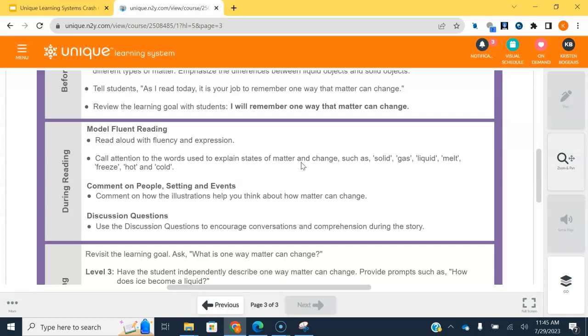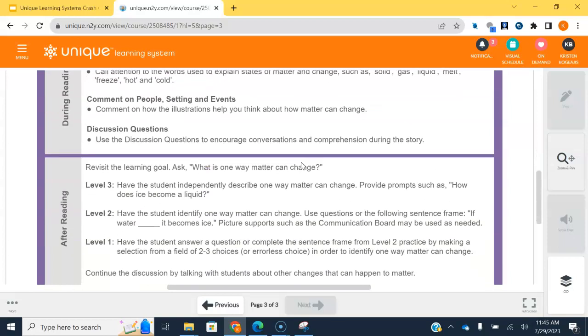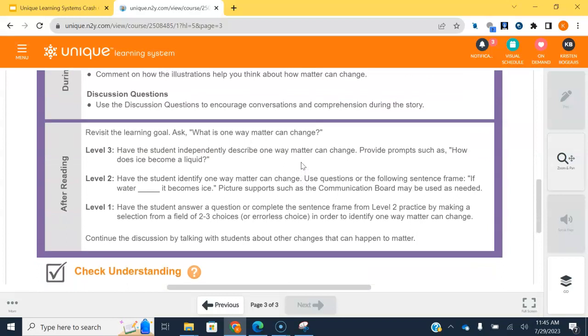But for a lot of people, whether they're brand new or have been teaching for a long time, it's not. So to see these things written out can really inspire you to make sure that you are doing these things while you're reading, right? And then it gives you some things to do after the reading: revisit your learning goal, have somebody tell you the learning goal, have them all tell you the learning goal, use that switch, you know what to do. Differentiate it, right? And then it gives you the things to do based on the level. So we love those differentiated levels.